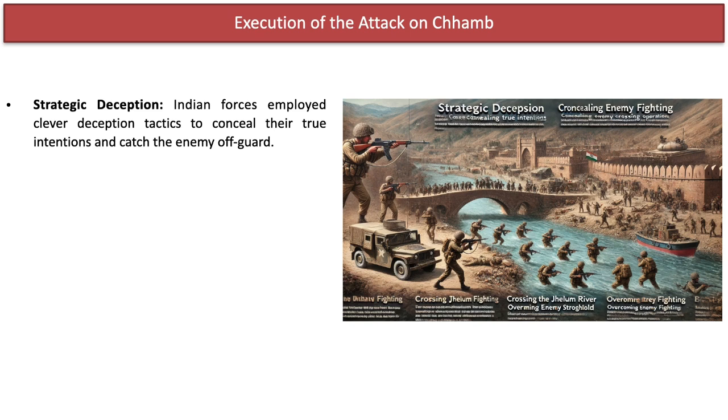Another aspect of deception involved the use of false radio transmissions and fake orders. The Indian forces sent misleading communications that were deliberately intercepted by the enemy, conveying false plans and objectives. And this trickery made the Pakistani commanders believe that they had valuable intelligence, only to find out too late that they had been deceived. The brilliance of these tactics lay in their ability to sow confusion and create an element of surprise. And by the time the Indian forces launched their real attack, the Pakistani troops were off balance, unsure of where the main thrust would come.